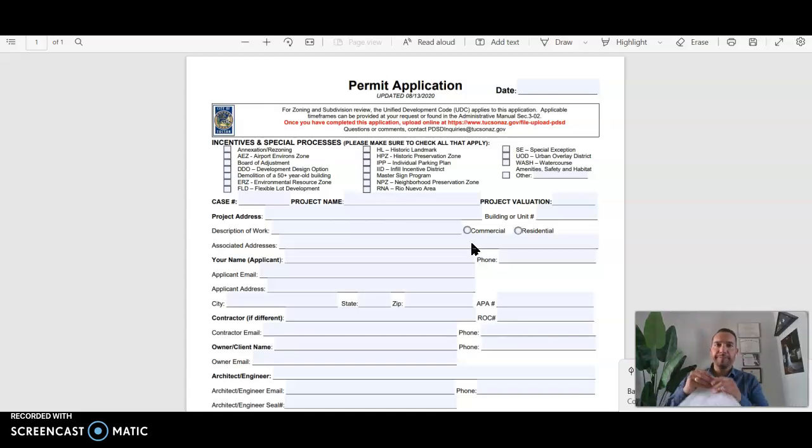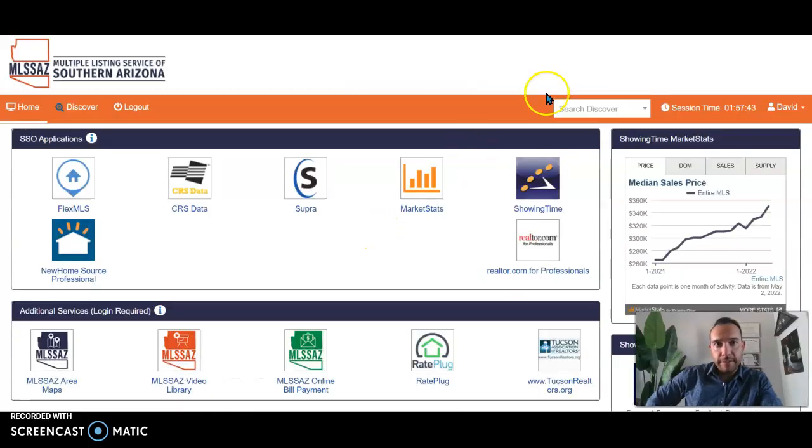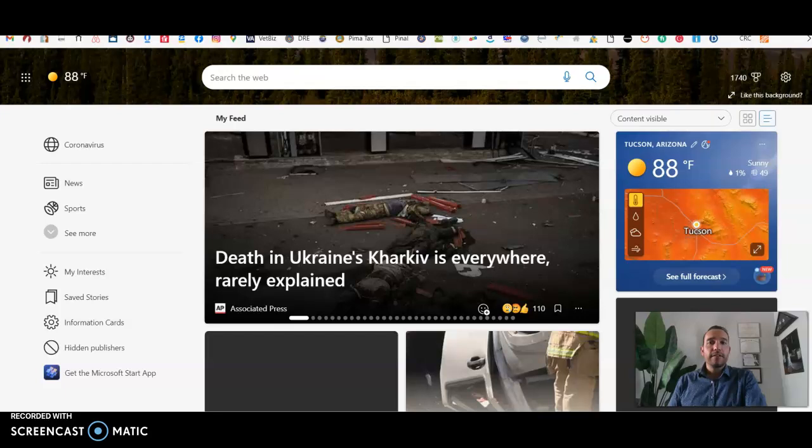Here's a framing plan. I don't know if you can see that. This is if you're going to make like an enclosed porch or something like that. And all this stuff is online as well. Oh yeah, you don't want to fill this out. That's just done online. Well, I guess that's about it. So that's how you essentially get started on your permit.